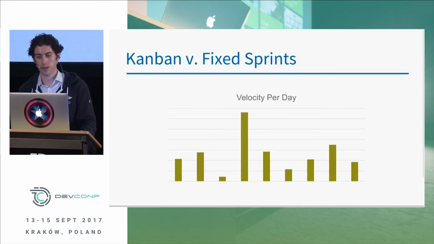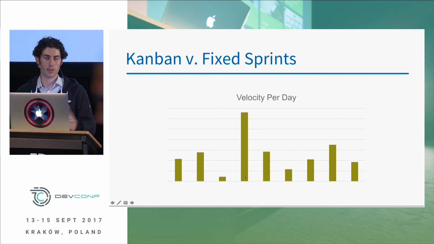And speaking of throughput analysis, another option is whether you're going to do Kanban or fixed sprints. So let's say that this is a graph of how much work your team is getting done every day. When you're doing fixed sprints, you're going to group these into the sprint. And when you have outlier days, like what we see here, where not much got done and then a lot got done, what side of the sprint boundary that falls on is going to affect how things look.